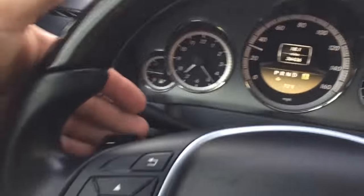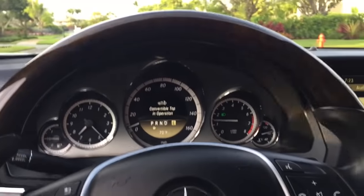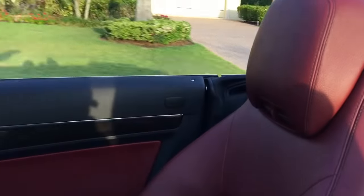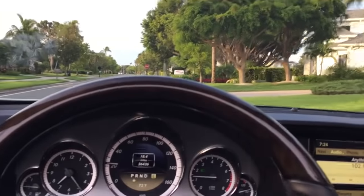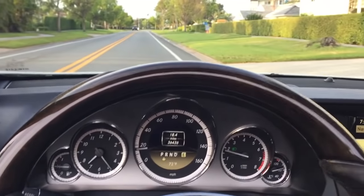I'll show you one thing from the stoplight — I'm not going to hot rod it, even though we've got paddle shifters and 300 horsepower. This is cooler: we're going to run the top down while we're driving. I think you can do that up to about 25 miles an hour. We're at 20 — let's see what happens. There it goes. That's pretty cool — as you're rolling through your neighborhood, you can put the top down. It goes really fast as well. And up comes that little windscreen.